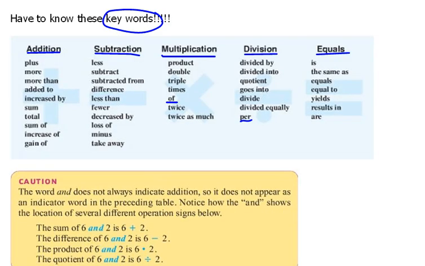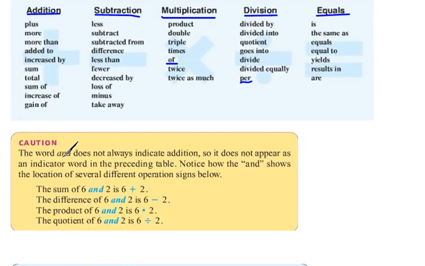Now there's a word of caution here. When we hear the word and, a lot of times we think of addition. Whenever we hear things like two and five, well, generally that does mean to add two things. When we say and, it means to join. But the word and does not always mean addition. A lot of times it just tells you two different numbers.